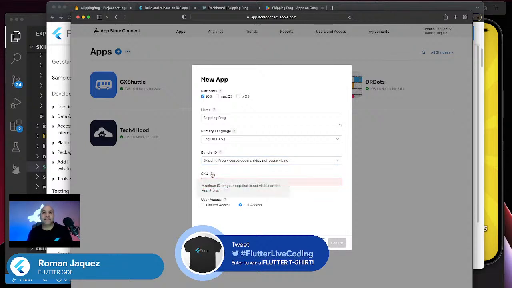So this is the unique ID, but it's not visible for the App Store. For an SKU, you can have an SKU generator, but I usually don't do that. SKU stands for stock keeping unit, but that's usually only used for physical products. I usually do a GUID generator and grab a long GUID, and that's my SKU. So I'm gonna generate a single GUID, a long unique identifier, and I'm just gonna put it there.